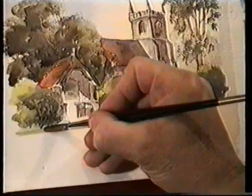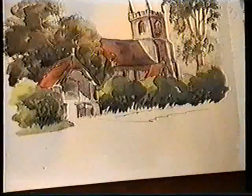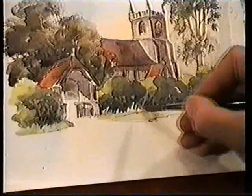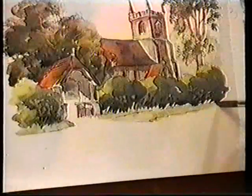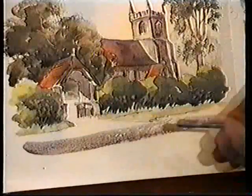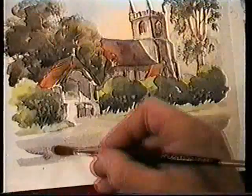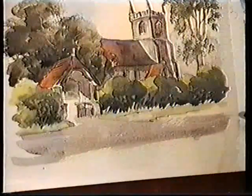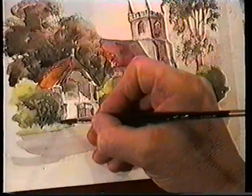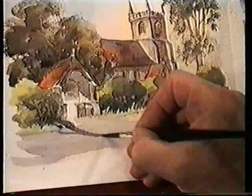I'm now putting in a bright mix of raw sienna and cerulean blue for the foreground grasses, dabbing at them to make some texture marks. And now a big sweep for the road, using all the dirty colours I've got on the palette. I'm drying the washes between takes with a hairdryer, and I'm not showing you that.